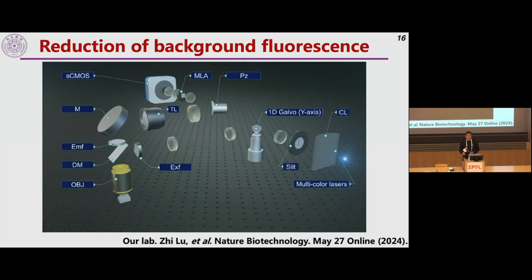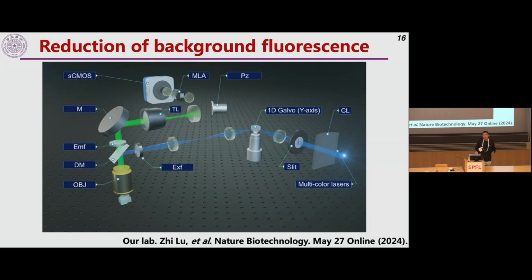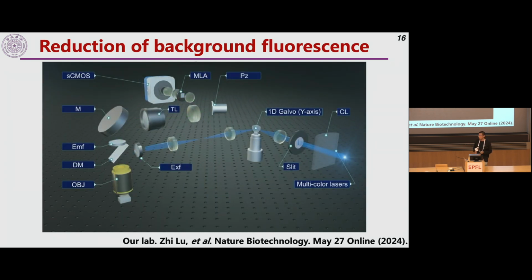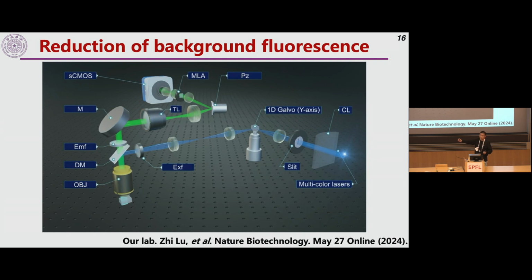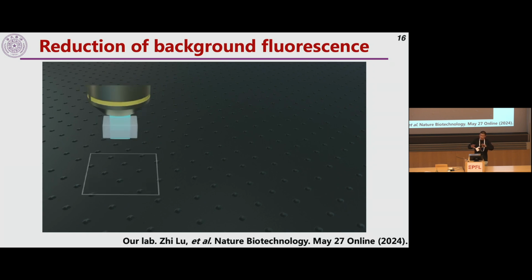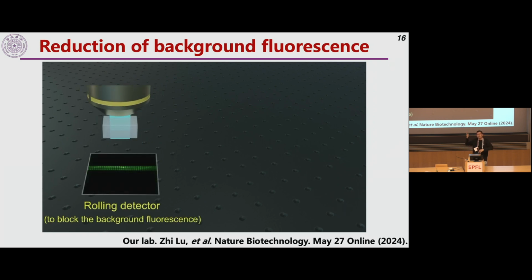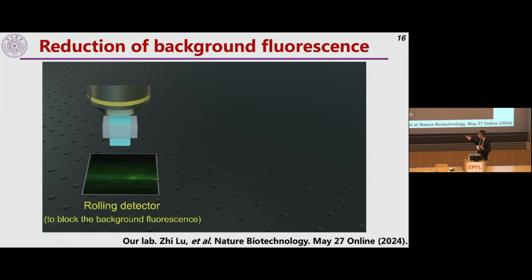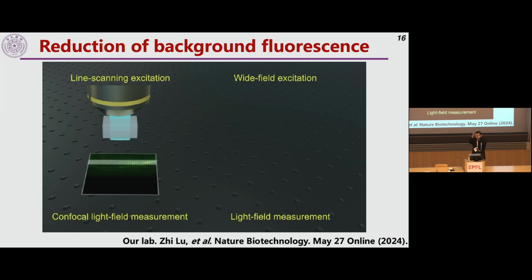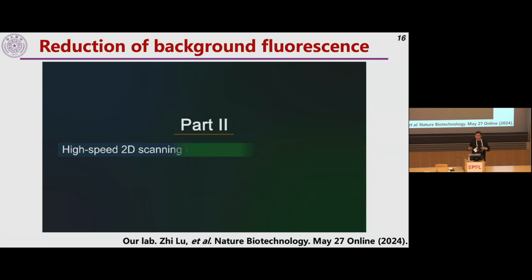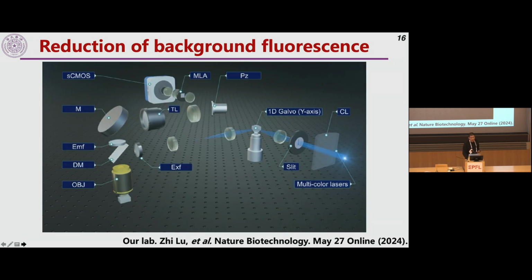Another limit is background fluorescence. When we do in vivo imaging, there are lots of scattering photons and out-of-focus photons, or dense labeling of fluorescence imaging. So we also combine line scanning confocal microscopy with scanning light field microscopy. The basic concept is that, since we now have 3D imaging, in confocal microscopy we only take a single layer and reject out-of-focus photons. But in this case, we only reject the out-of-focus photons outside the effective depth range. It's coupled with the rolling shutter of the sensor. So we have a line scan, but this line can excite a 3D line. It's quite a wide line excitation, synchronized with the rolling shutter of the sensor. In that case, we can reject the background fluorescence of this kind of sample.